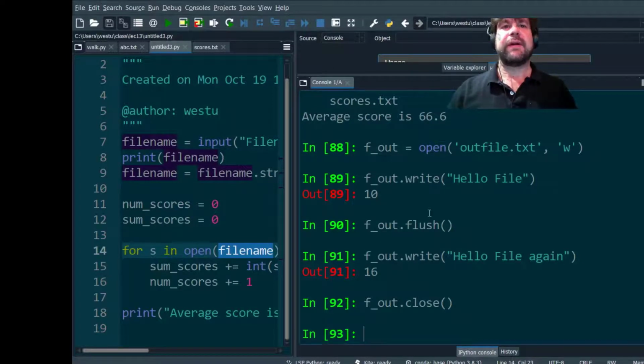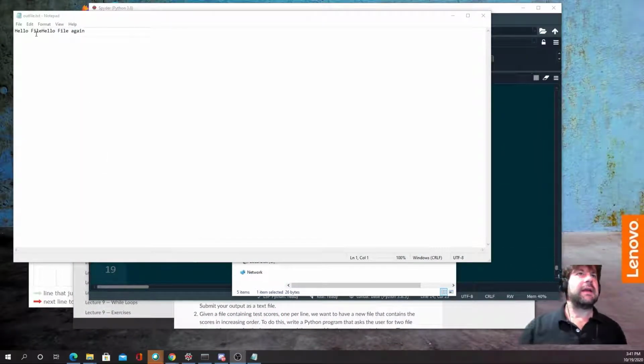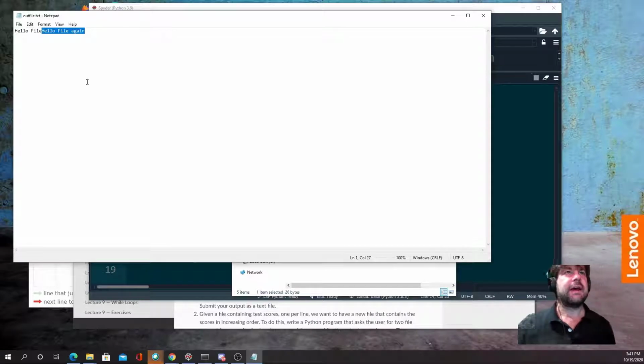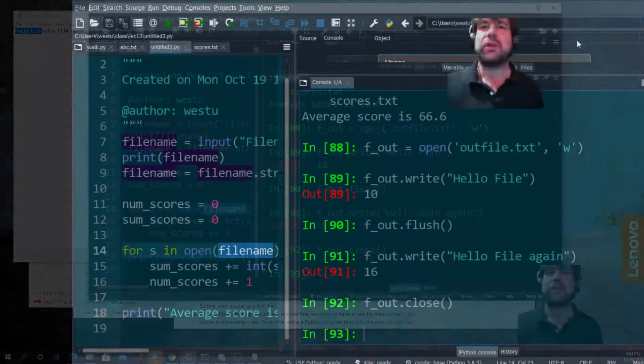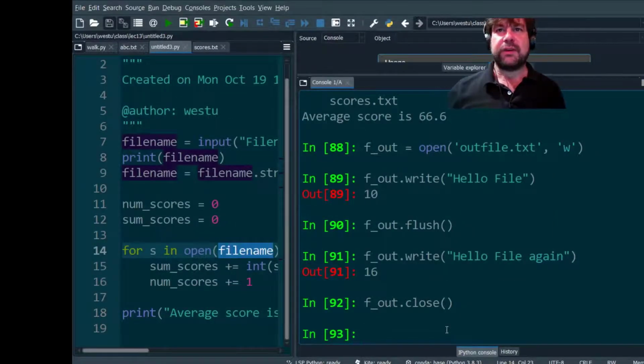Of course, it's not rereading from the file, so let me just pull it up again. Okay, so now it's there again. One thing to notice is that unlike when we print, when we use the write, it told us it wrote out 10 characters. Well, 1, 2, 3, 4, 5, 6, 7, 8, 9, 10. Hello file, the first time we wrote, it wrote out 10 characters. That's exactly how many characters are in hello file. It didn't write out any \n's like the print would. We actually have to write that out ourselves if we want to do it.